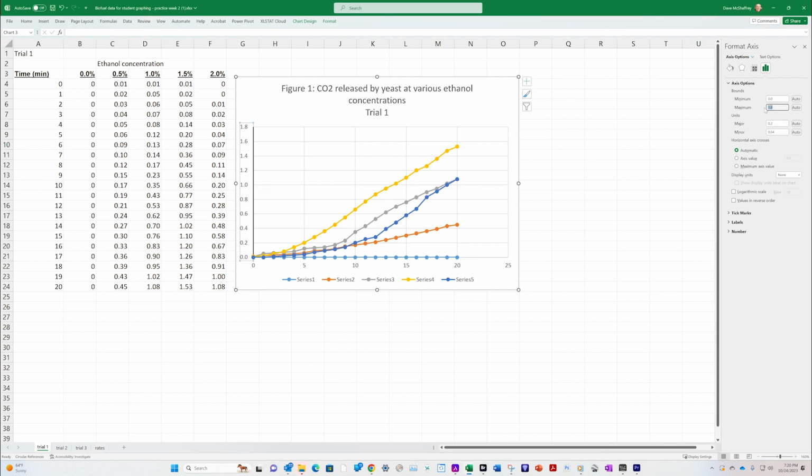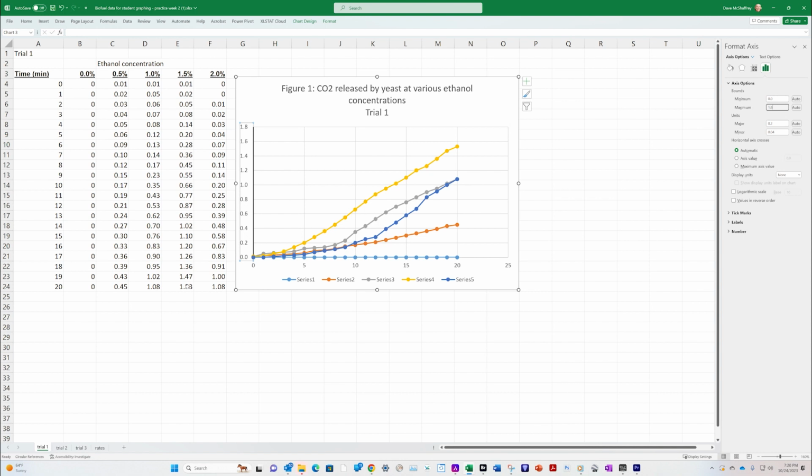I want to set this maximum to 1.8. I've looked ahead at my other ones. I'm not going to have anything that's going higher than 1.8. You might need to set this to 2 if you have some going higher, but one way or another you want to set this maximum. That's important because you don't want your other graphs to resize.